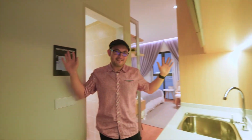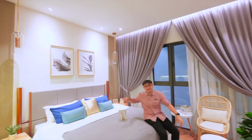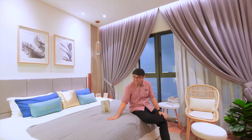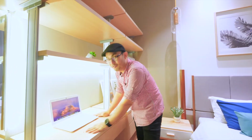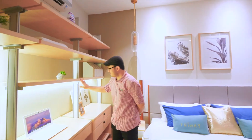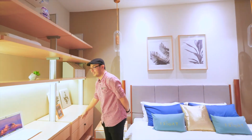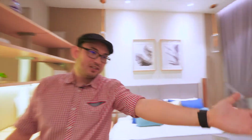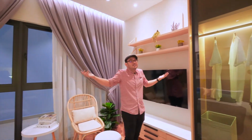Right off the bat, it really looks like a really high class hotel. You have a washing area here and you have a very nice spacious master bedroom. It's even big enough to put a king size bed. And you can just fit a lot of things here. Come working area, they already have a thin MacBook Air to show you that you need classy people who stay here. So really, if you ask me, you can do away with this and add this as an additional wardrobe. If you have a lot of clothes and you do not need this area, you can do that as well. And this could be changed into your makeup area or office if you do not need a TV. Alright, so suitable for couples, singles, not more than that.